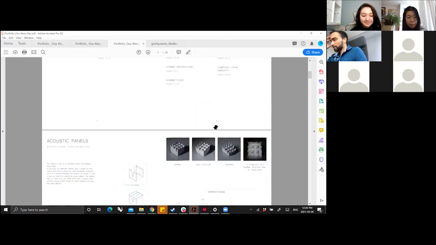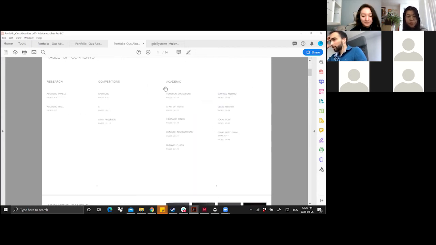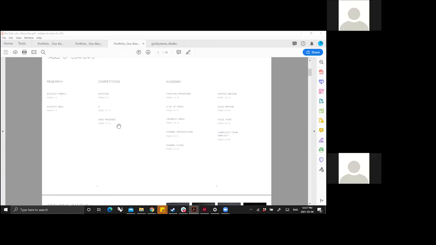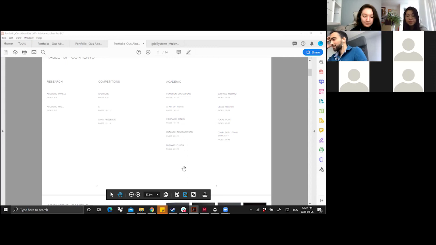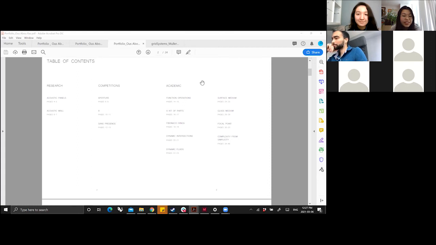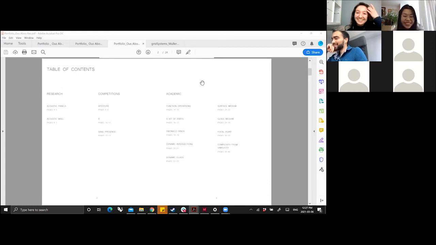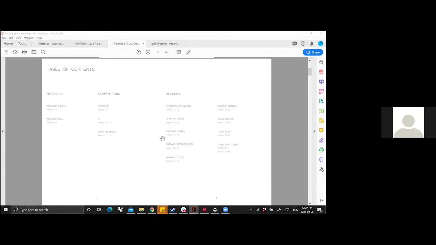And this is too many pages, too many projects. I would only include like 5 projects if I'm applying to a job. I just put so many because I was stressed. I didn't know how to choose. But if I was going to redo it, I would have 7 projects max. Yeah, you're critiquing your own portfolio right now. Yeah, because this is the one I applied with 2 years ago, so I changed it a lot.